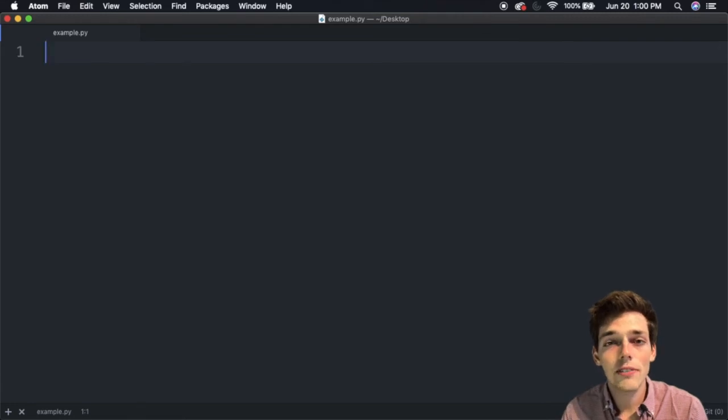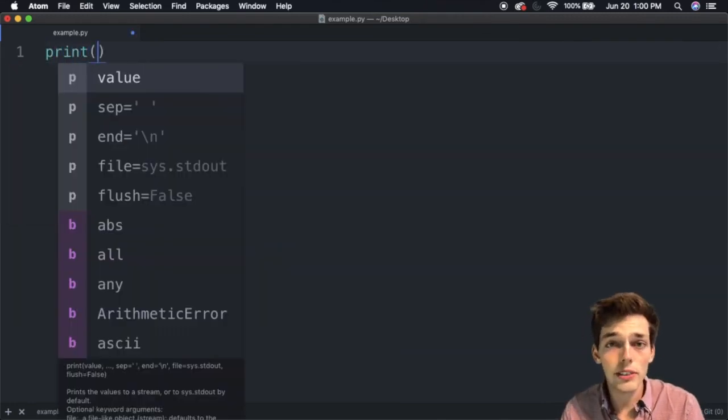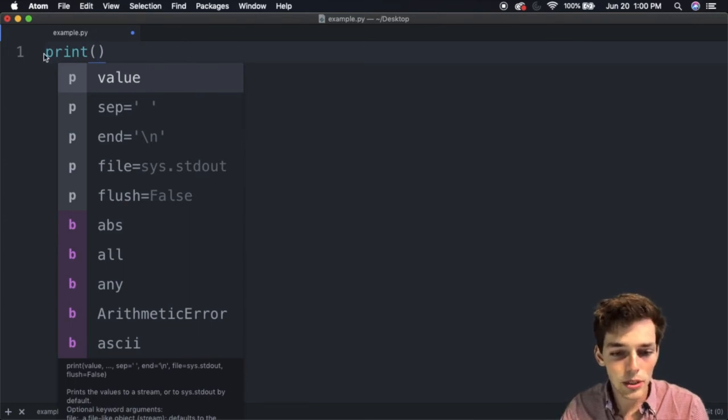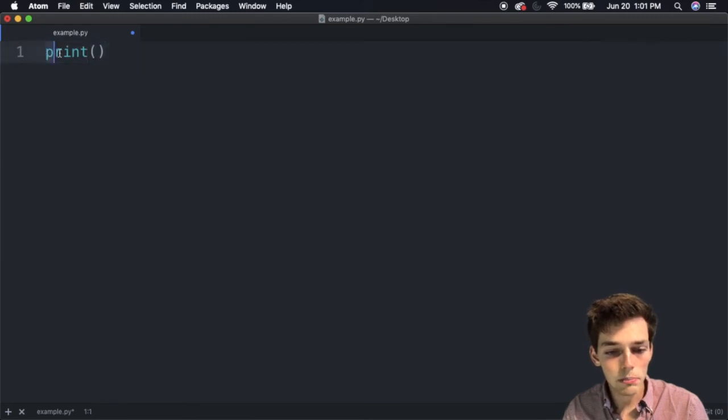Let's go ahead and create our first Python script. So the very basic one that everyone does and that you have to do as well is using the print function. A function is just denoted by the parentheses after a word. So here we have the function print, and we know it's a function because of the parentheses. This function takes in whatever you pass here of the same data type and prints it to the terminal. So let's say hello world.